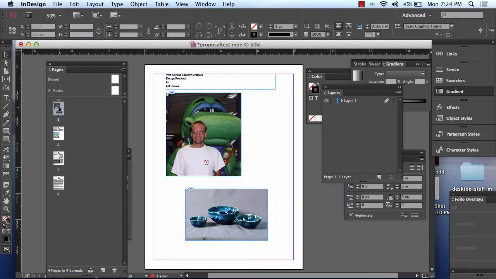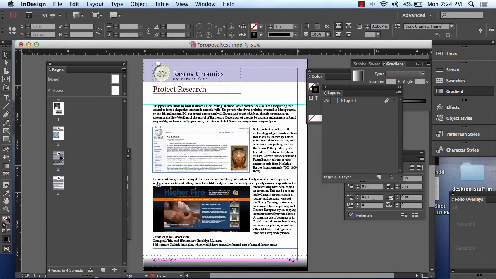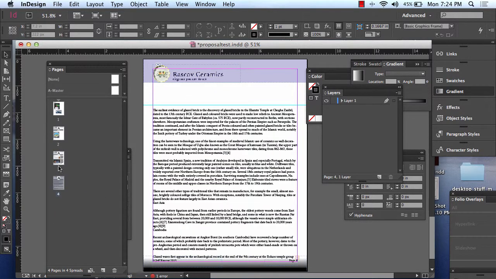But again, now I have first page, second page, third page, fourth page. So this program isn't that hard to use, but it's a lot. I found the numbering section. Oh, you figured out how to fix the numbering? Yeah, you mouse over one of the small pages and then right mouse click.